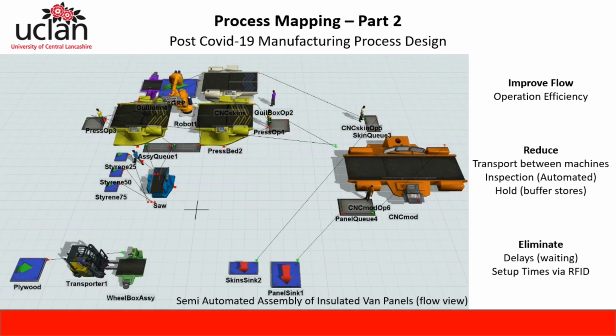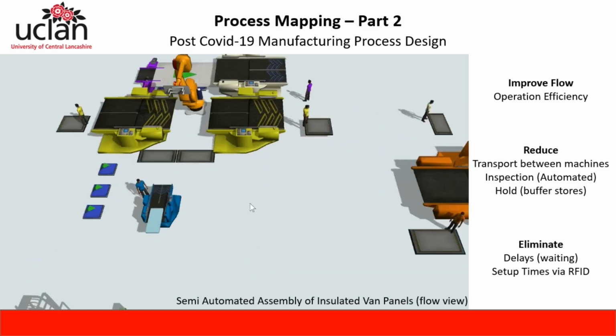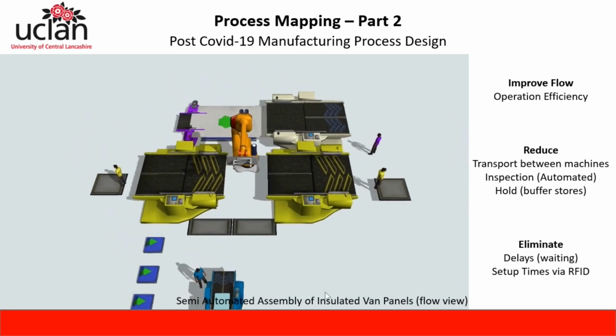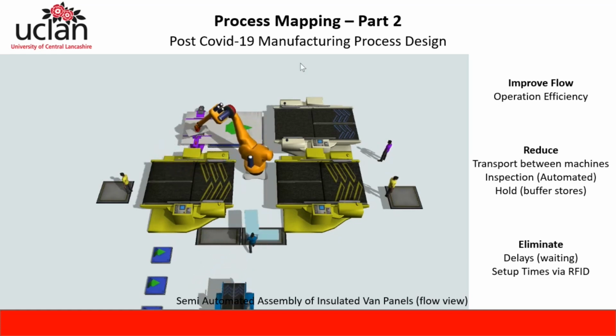So, taking into consideration process improvement, we can redesign the system so that we've now got 2 vacuum press beds and we've got a 6-degree of freedom robotic arm positioned in the middle, which can easily access both press beds and even pick up raw materials without having to rely on human manual labour.